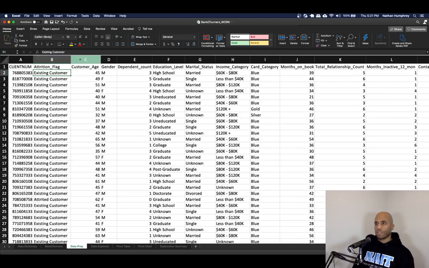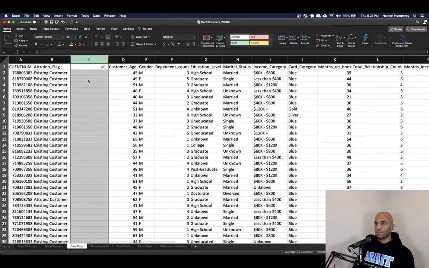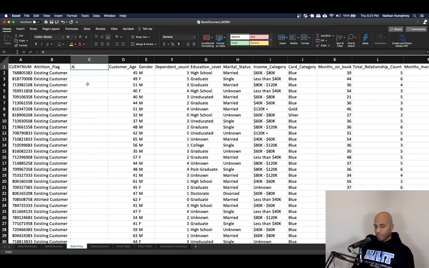I'm going to go right beside it here, and I'm going to insert a new field. And I'm going to name this attrited, because that's what we're looking for. And so here now, this is going to take on a numeric value, right? Again, the purpose here is to get away from the alphanumeric values and convert those into numeric values. And so we can just use, again, our Excel functions to do that for us.